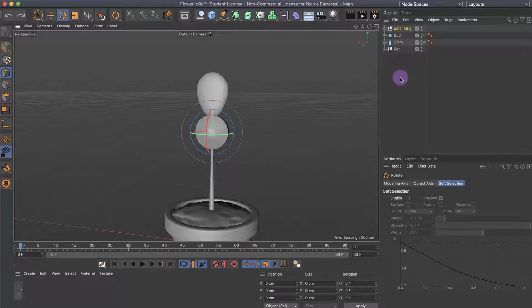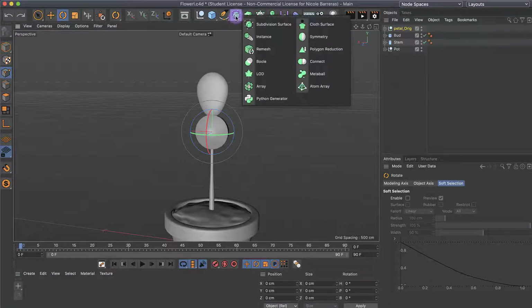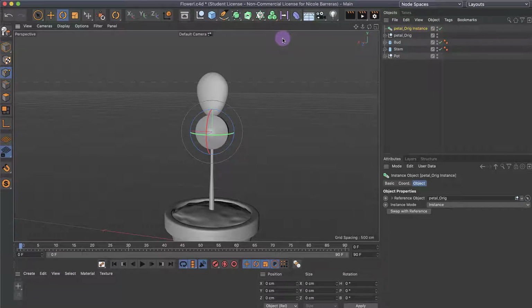To find this instance object, you're going to click and hold this menu and go to instance. Because I had my petal Auric null selected, it created a petal Auric instance, which is an instance of my original petal null.